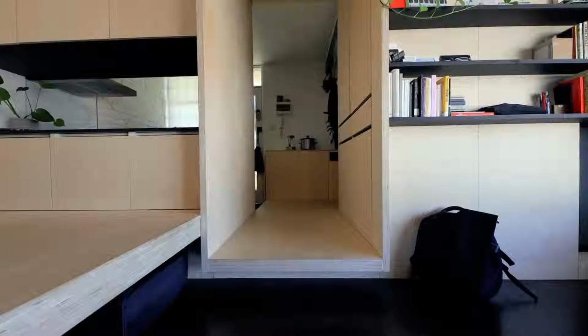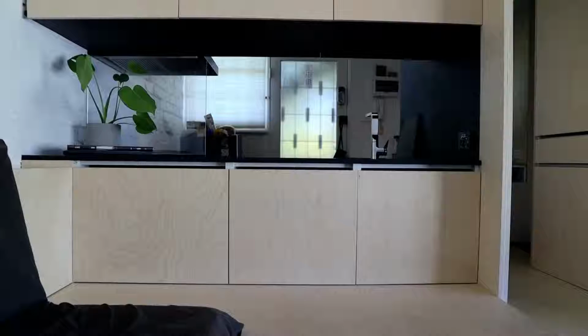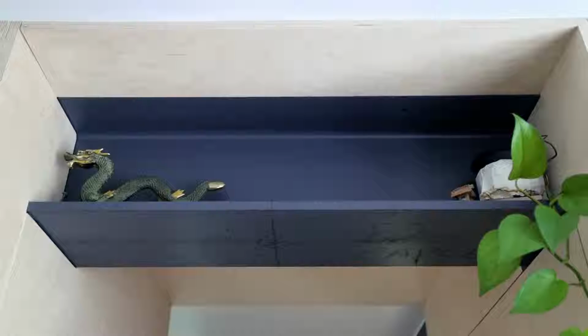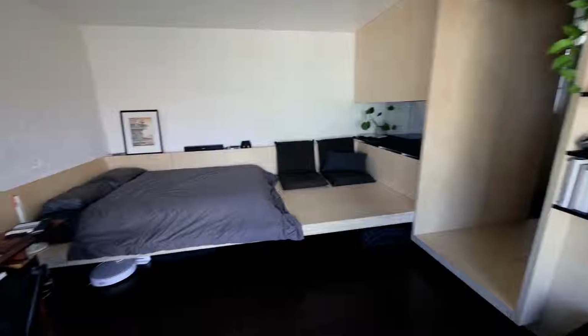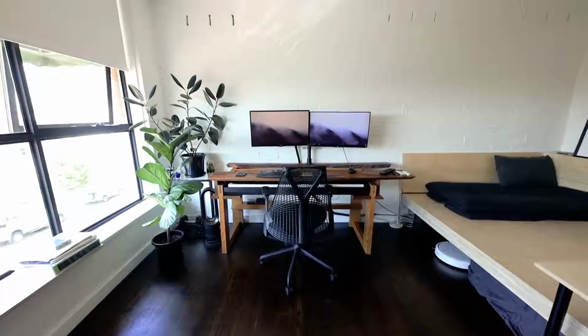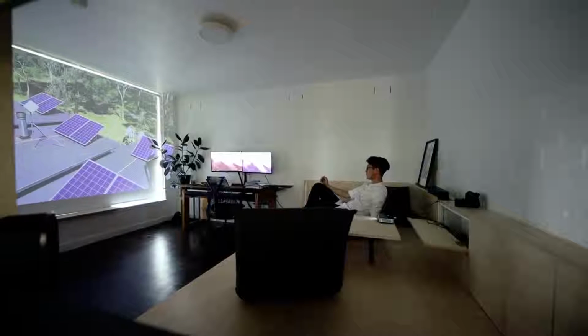I'm not sure if the semi or the quasi-monastic life is for everyone, but this is an ideal scenario for me. Like, I like that it's transformable, but not through gadgets or materials. I like that it's simple enough for people to instantly get the space. I do show the space to a lot of people who think I've sacrificed some quality of life to live here, but I feel like it's not, because I didn't have to sacrifice anything to live here. It's kind of been a luxury in a lot of ways.